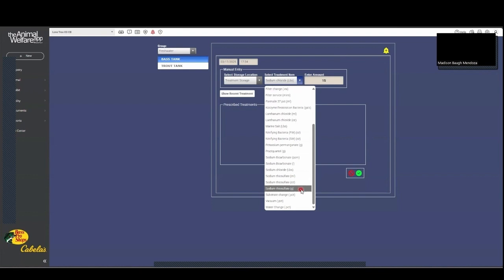At Lone Tree specifically, we do add sodium thiosulfate in crystal form, so we do grams. If you're doing your sodium thiosulfate solution as your 4 cups of sodium thio to half a gallon of distilled water, you'll do it in milliliters. So you just want to pay close attention to what you're doing. In terms of AmClear to dechlorinate, there is not that option on here, so you will not have to add AmClear as a treatment on OERCA.